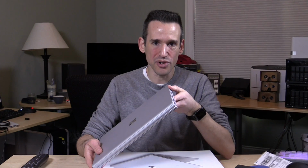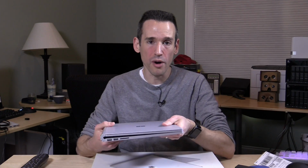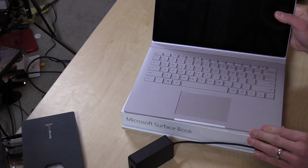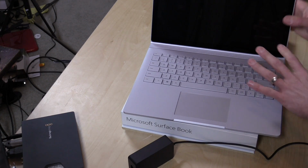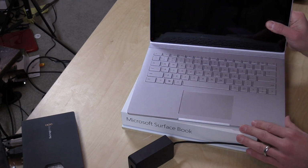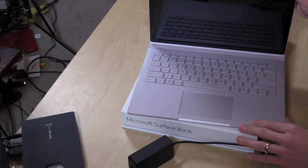So, the too long didn't read on this is that this is a $1,800 computer as configured. It doesn't perform as well as one should at this price point, but you're paying a bit for the industrial design essentially, and they did a very nice job with that design. The computer is very nice to use, very comfortable. I wish the screen folded back a little bit further, but they really nicely executed the hardware layout here. The trackpad is the best Windows trackpad you'll find. Really nice hardware design overall.